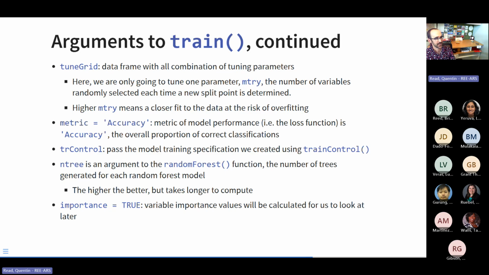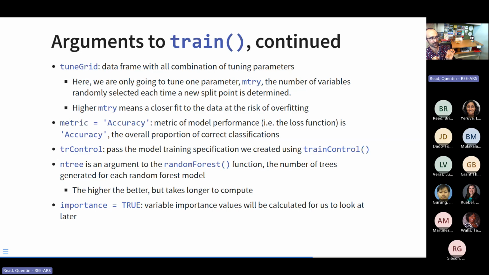tuneGrid is a data frame with all combinations of tuning parameters for the random forest model. Now remember, tuning parameters are used to set the right balance between overfitting and underfitting. The random forest model really only has one important tuning parameter called mtry.